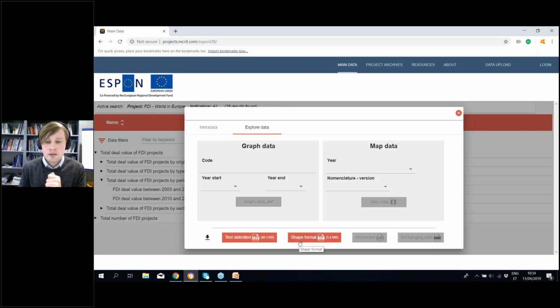So let's explore both options, and all these data sets are also already pre-downloaded for you in the exercise folder, which you received the link to from WeTransfer. So if you extract the files, you will see the ESPON Public Map Kit and an exercise folder. But you can download it again to just see how it goes.